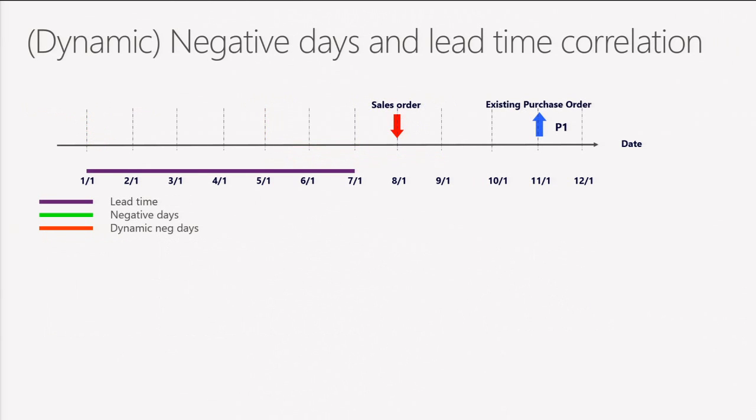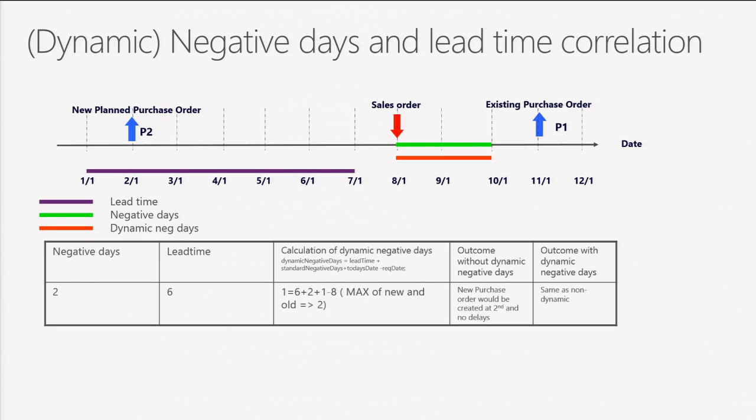No need to try to read what's in there. It will be available online. And the last situation is when the demand comes after the purchase lead time for the product. And again, you have an existing sales order. In this case, basically, using or not using dynamic negative days has no impact. A new planned purchase order is going to be created anyway. But the point is, since it works exactly the same, and in the other two cases it was a good idea to do it, you might as well just always have it set to true.